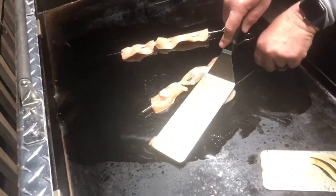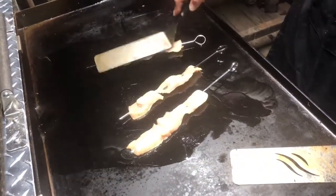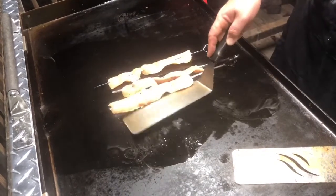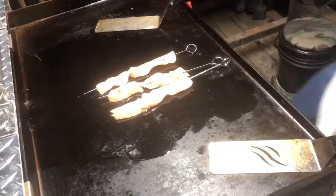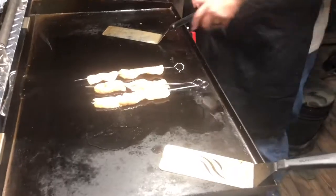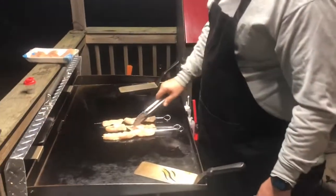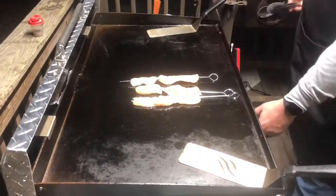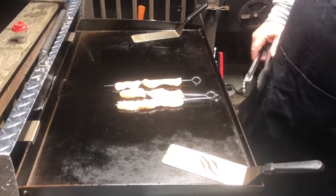I'm gonna make sure it's good and flat — there we go, she's flat now. Listen to that sizzle! We ain't sticking, we're sliding around like a hockey puck on ice — that's what we like to see on that wonderful beautiful Blackstone griddle. I got some more chicken over here, I'm gonna slide my spatula over and grab one. These are cooking and getting a good sear — I've got this on about medium-low.